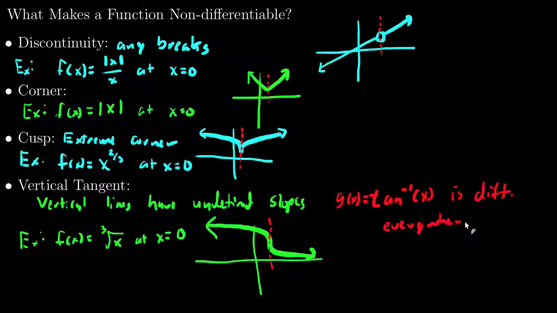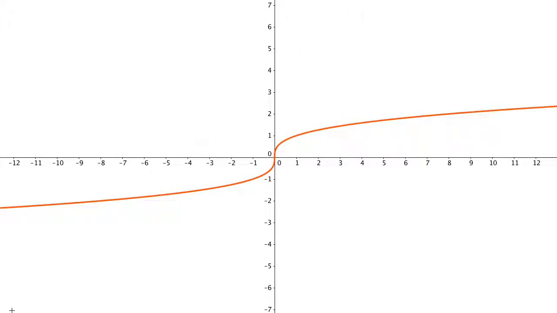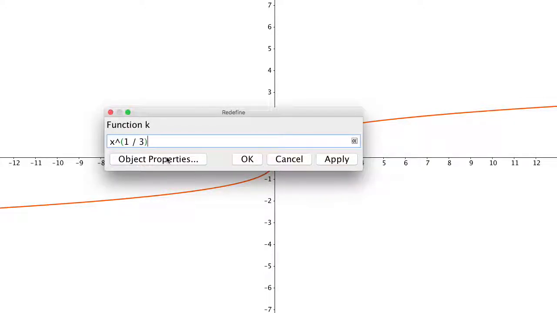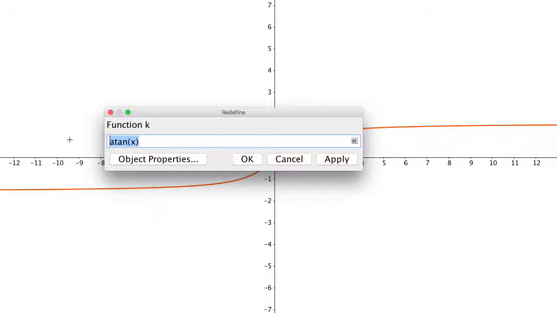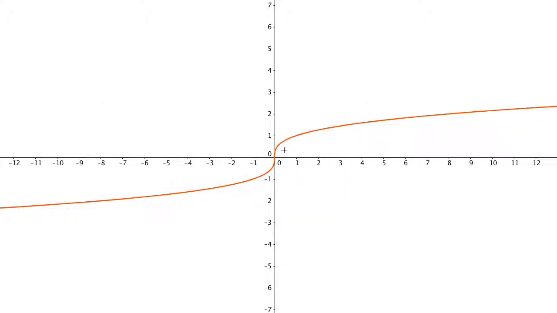It looks similar to this, but the thing is, the steepest slope that arctangent gets, let me put that in here and I'll change this function to arctangent briefly. So arctangent of x. The steepest slope it actually gets here is a slope of 1. So arctangent doesn't have this non-differentiable point. There is a very clear difference here. And in a lot of pre-calculus courses, they don't stress the difference here. It's sort of good enough, but now we do care about this.